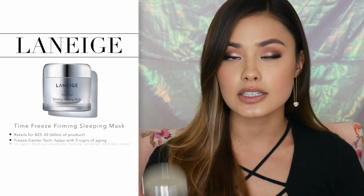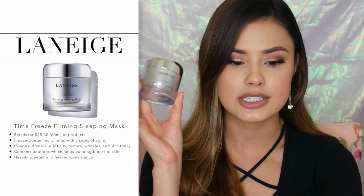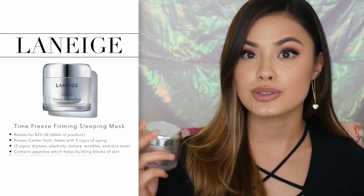Now I love me some Laneige, and so you guys are going to see that the majority of these products are actually from Laneige, and that's because they just have a very good reputation as far as their skincare and their sleeping masks go, and I personally just really like their skincare in general. So the next sleeping mask that I recommend is also from Laneige, and this is the Time Freeze Firming Sleeping Pack. Now this one is a little bit different because it is designed for those who have aging and mature skin. It has what they call a freeze-centered technology, which basically addresses the 5 different zones of aging, which includes dryness, skin texture, fine lines, skin tone, and elasticity.